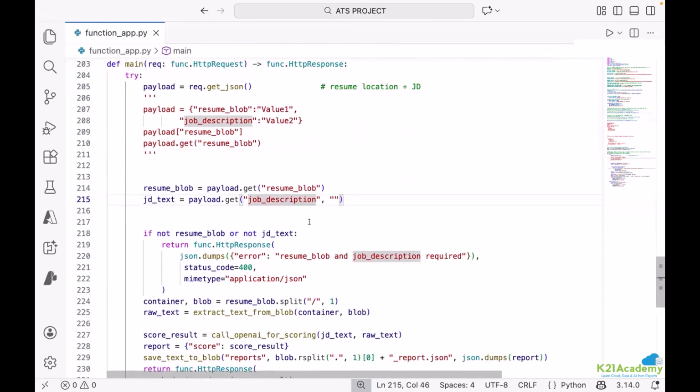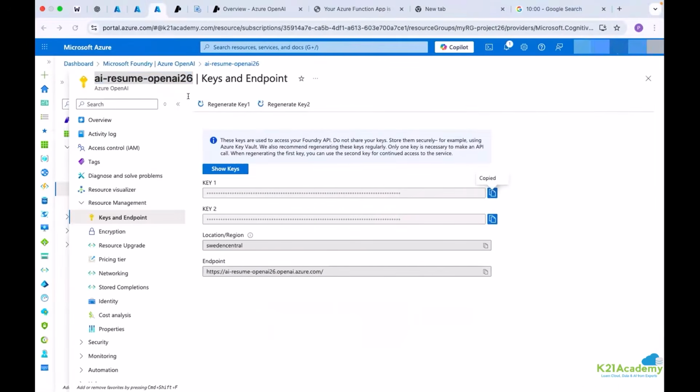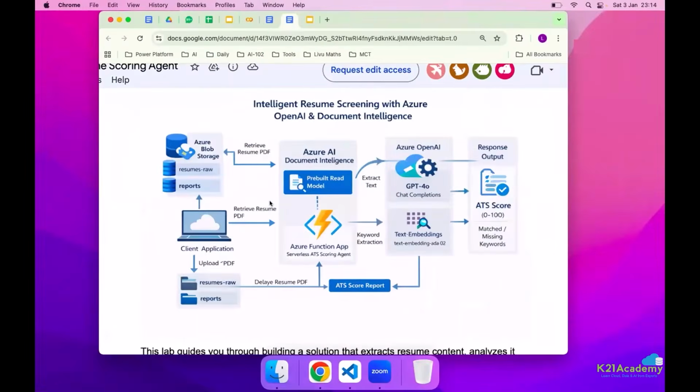We have both things. So right now, if not resume blob or not JD, if it is not there, it will throw an error, right? So we have just added this extra line of code, in case I'm not able to extract any of the information. What two pieces of information do we need? We need JD, and we need the resume. Also check this.